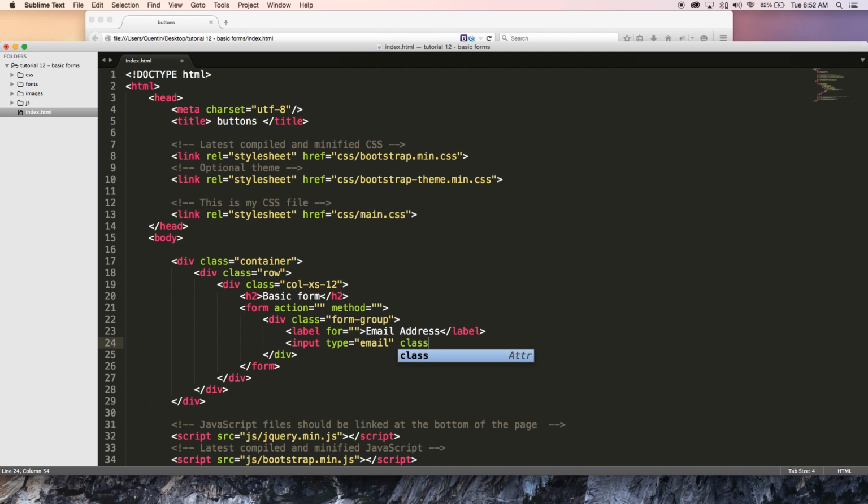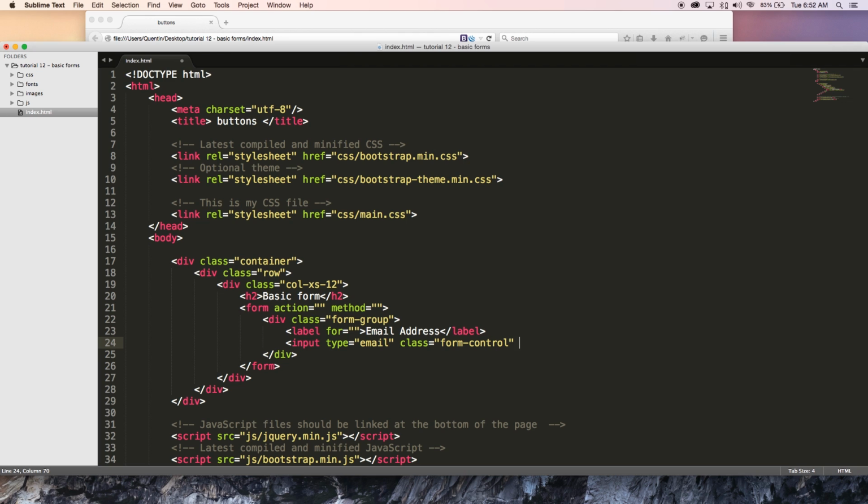And then we can go ahead and add a class of form-control. Okay, and this is going to be quite important. So you need to add this class of form-control, and that's just going to apply Bootstrap styling to make the form element responsive, and also just to make it look what it looks like, because it doesn't look very nice by default. But go ahead and add this class and it looks great.